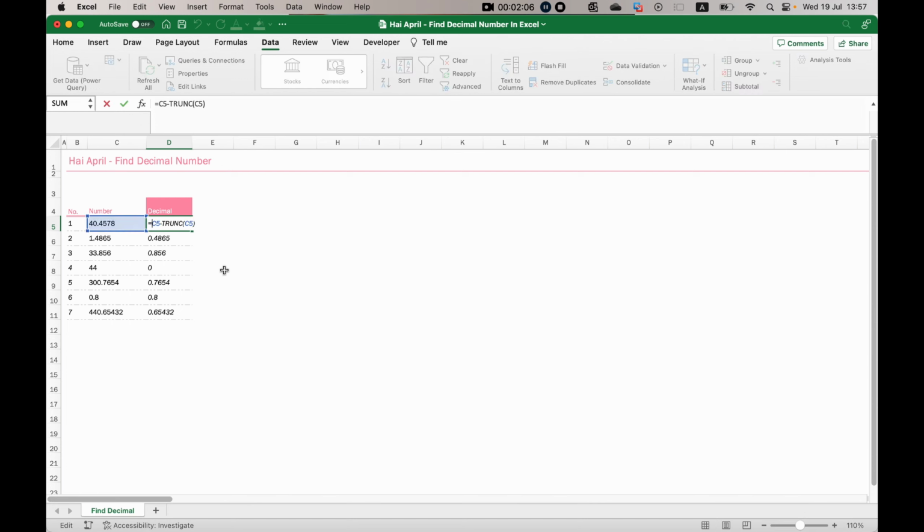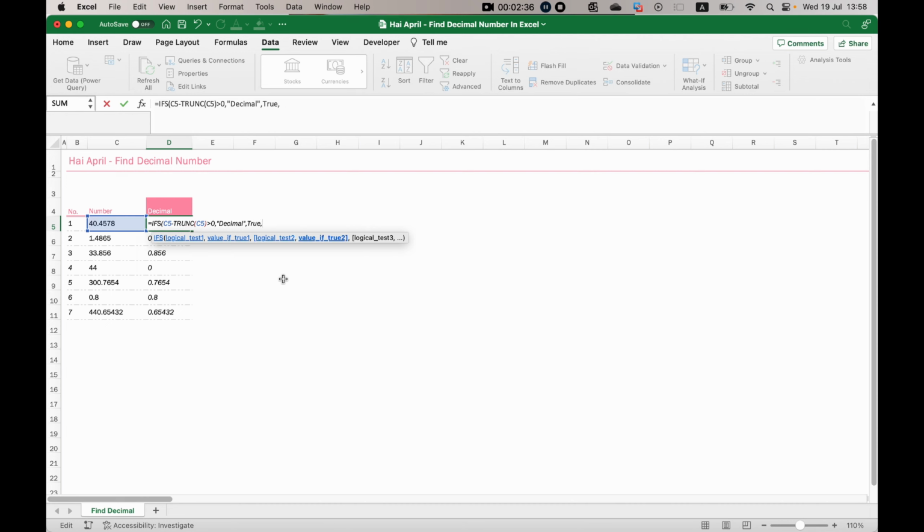In this case, I will use the IFS function. Logical test 1 is C5. If it's bigger than 0, we will return decimal. And for the remaining case I will use TRUE.